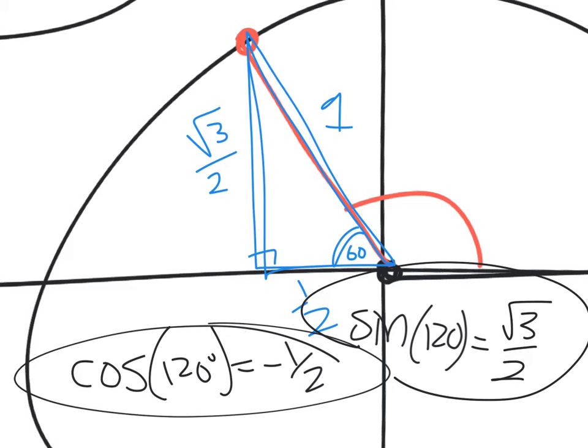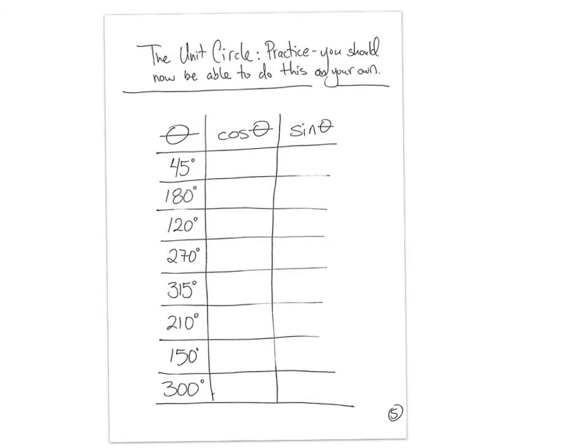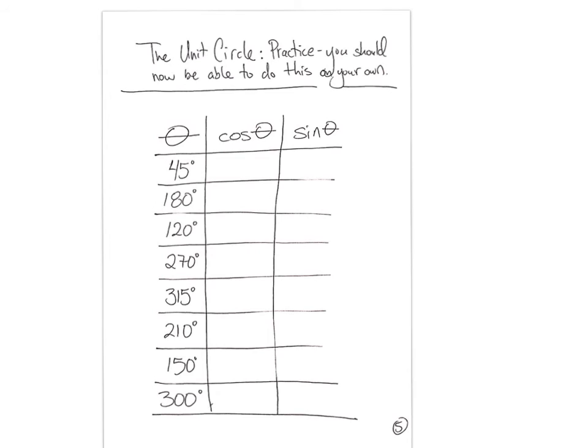So I think from here on out you're going to be drawing your own circles and triangles. You can do it. Some practice. So you should now be able to do this on your own. There we go, it's laid out for us. These are the different angles we're looking at, and we're going to find the cosine and the sine for each. So put this on pause and write them down and figure them out. You'll probably draw circles for all of them. And then in a moment, I will tell you the answers.